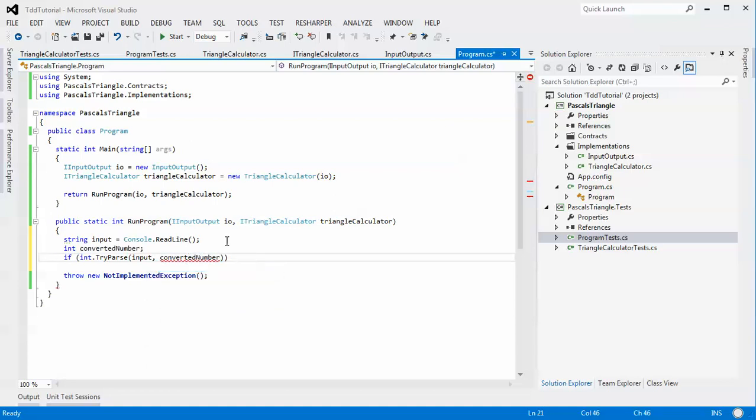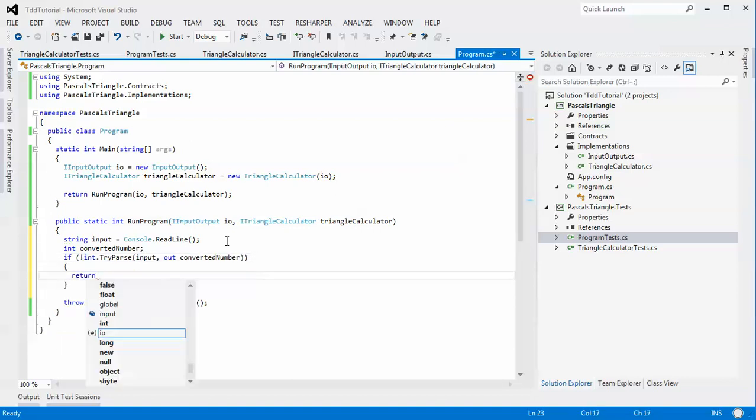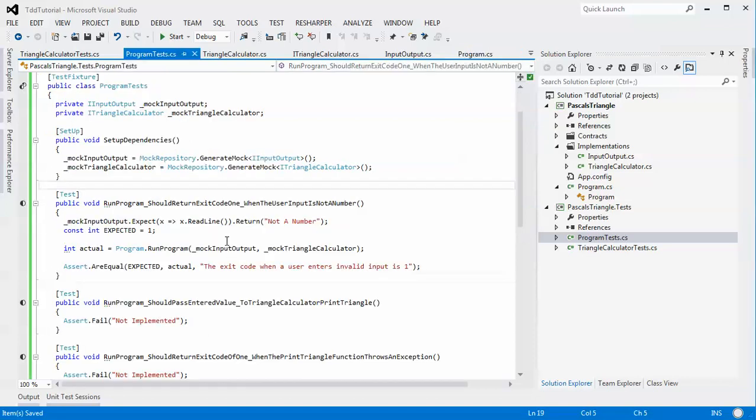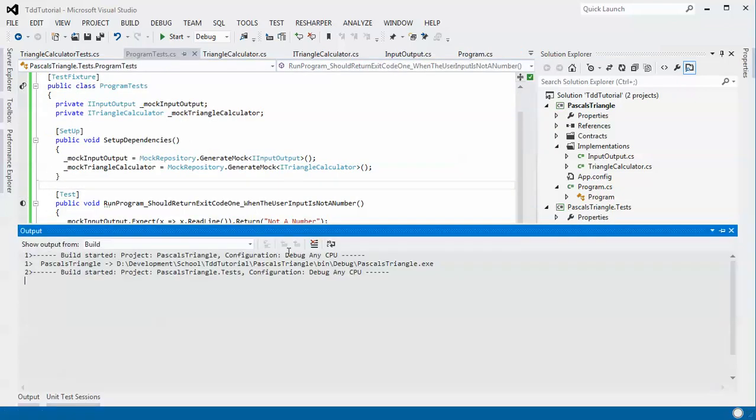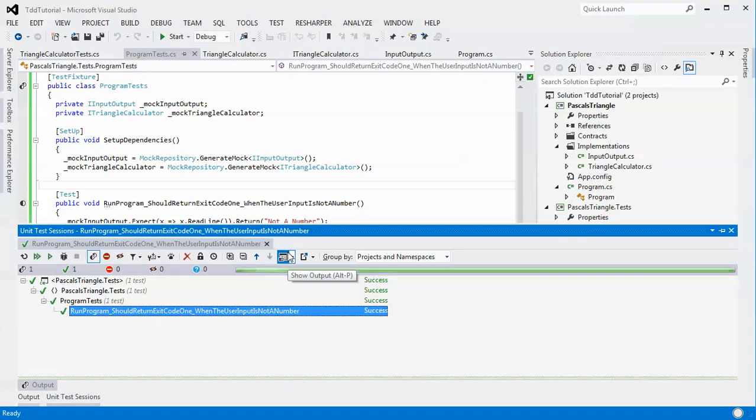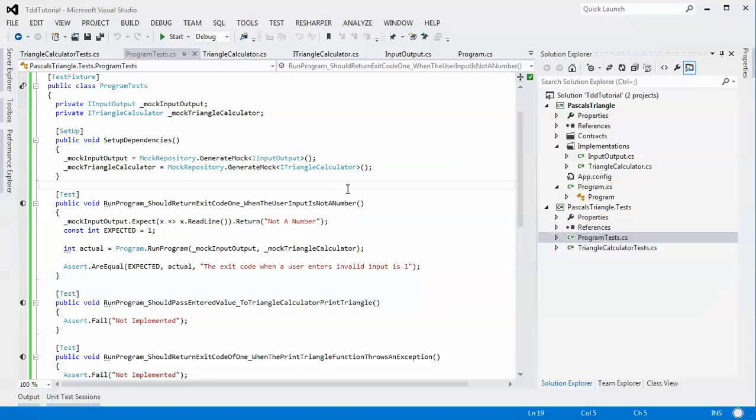Okay. Forgot the out keyword. And we will do a not because we want try parse to fail, and if it fails, then we'll go ahead and return an error code of 1. Okay. If we go back to our test and we rerun this, we should in fact see this execute successfully. Okay.